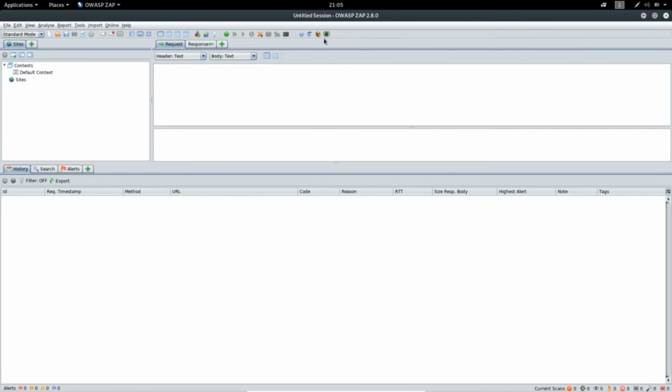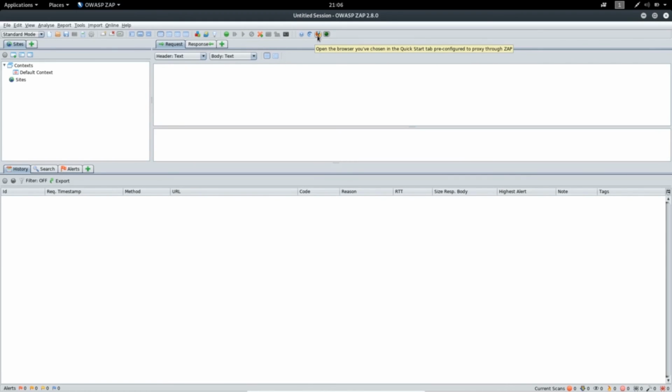You will find this radar option here. Okay, it says disable the Zap HUD or enable. You can disable or enable this feature from here. Okay, so right now it's in the enabled state, you have to enable it. Okay, and after enabling it, you will find the Mozilla Firefox option here.